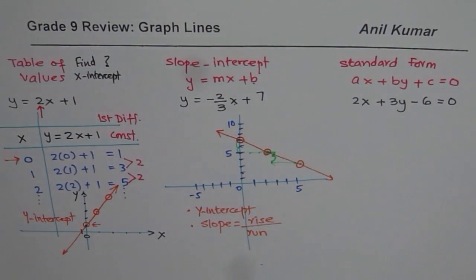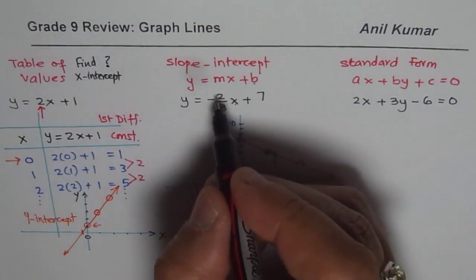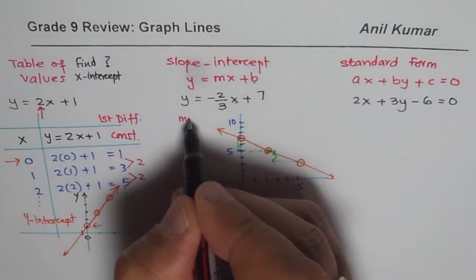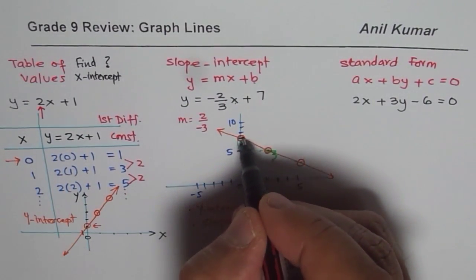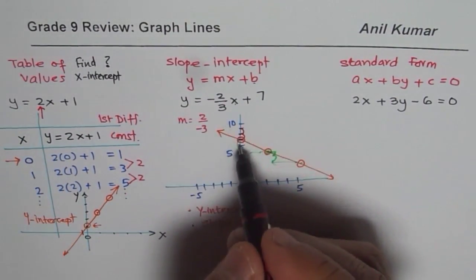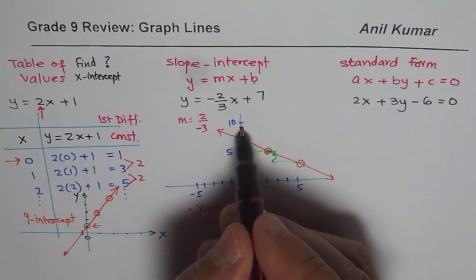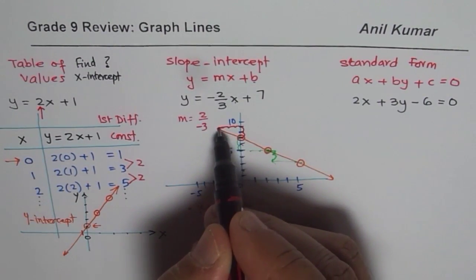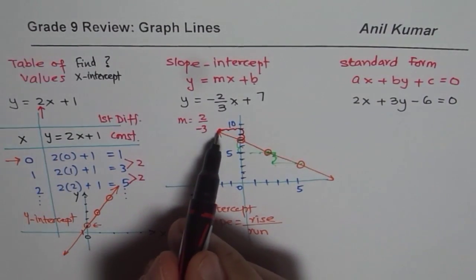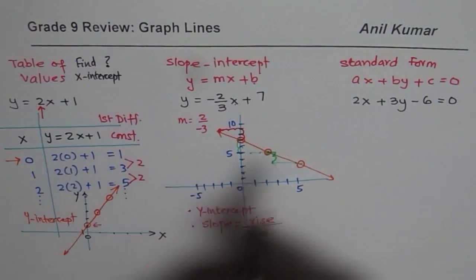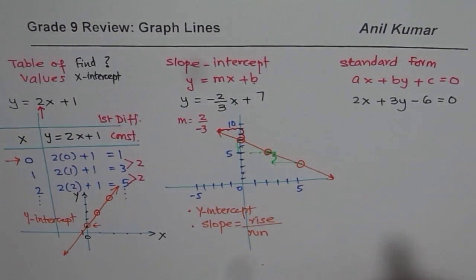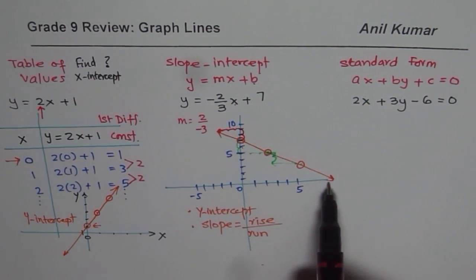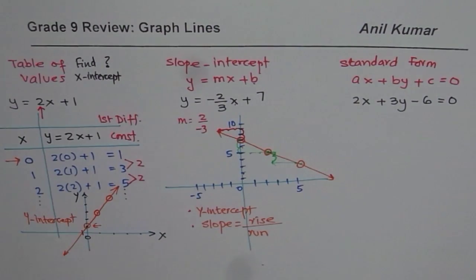Remember, you could also go the other way. That is to say, you can think slope as equals to 2 over minus 3. Do you get the point? Then you can go up 2 steps, 1 and 2, up 2 and left 3. So you do 1, 2 and 3. So you reach on the line. So you could get points on the other side of the line. Remember to mark arrows at the end, and there you have your line. So here also try to find the x-intercept. We know that the y-intercept is 7 for you.